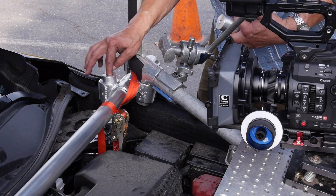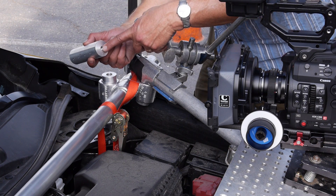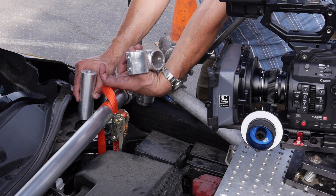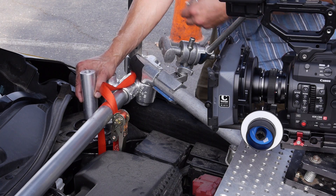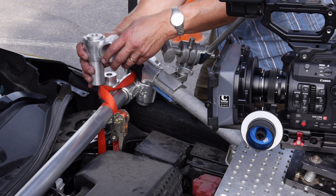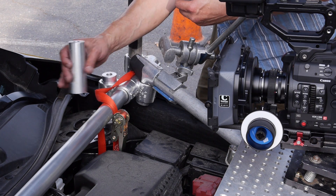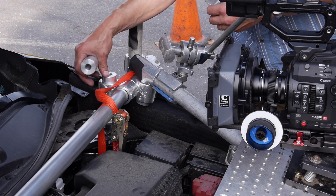Here's the speed rail starter — you're just seeing the top of it. It has three-eighths on the bottom and you can come up from below with a three-eighths bolt and lock that in. Then the speed rail, and this is just all one and a quarter, so that just fits on there. It's a nice way to start your rig if you don't have a good point to go to.